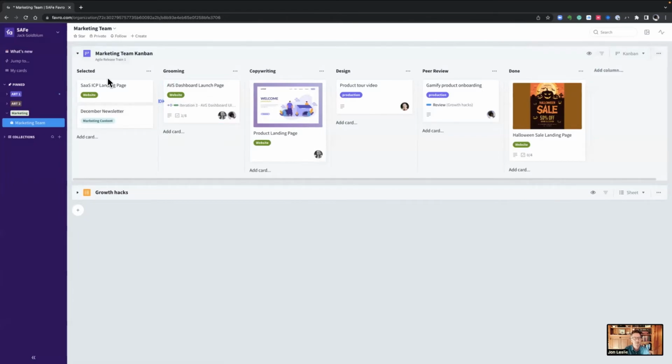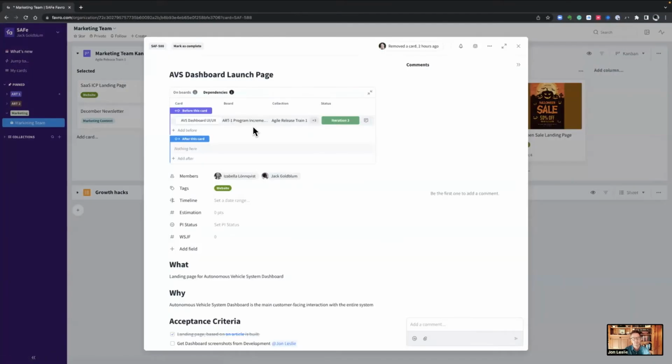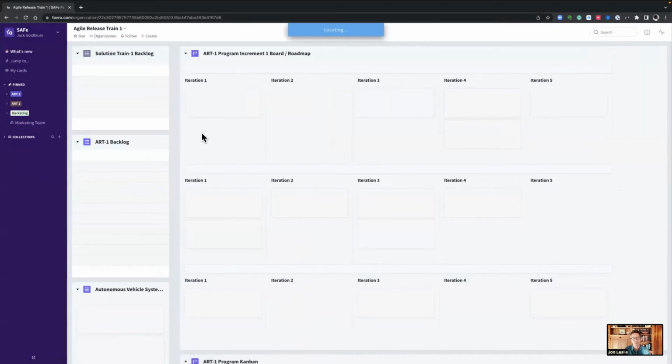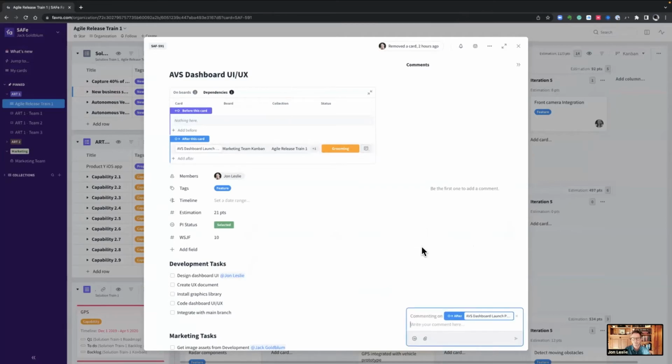Now back here, when I am again logged in as maybe the program manager or whatever the case may be, and I'm looking at this, I can see that dependency has been called out. We have a problem here. And if I'm back as the marketing person, I can navigate here and again have that conversation around that particular dependency. Something like this. So I can get the screenshots or teaser videos, whatever I need to create that landing page.